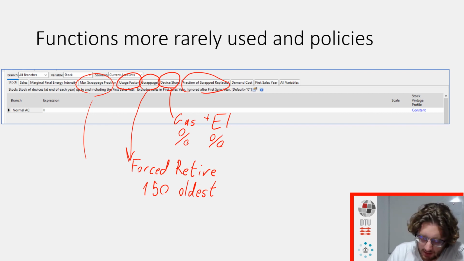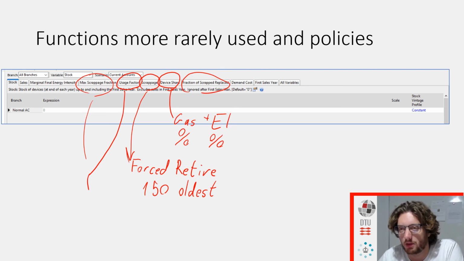The usage factor, I honestly don't quite remember. I will put that in the Q&A somewhere because I've never really used it. And then of course, first sales year, you can actually set a different sales year than the general, but I have never tried where we didn't put the general in.